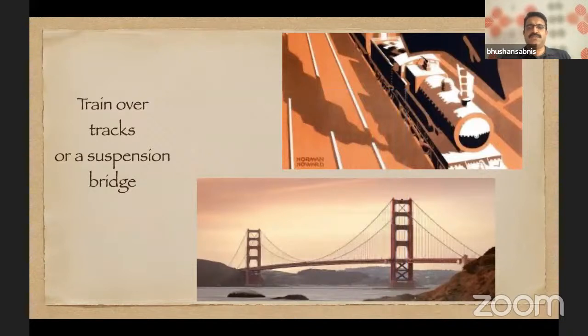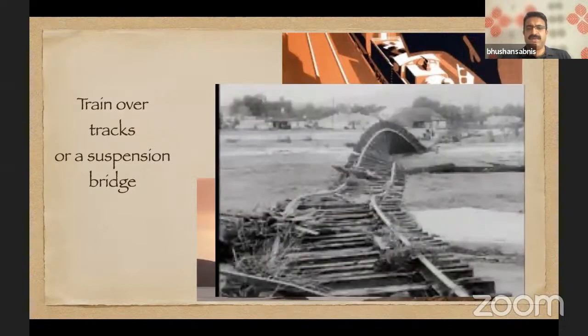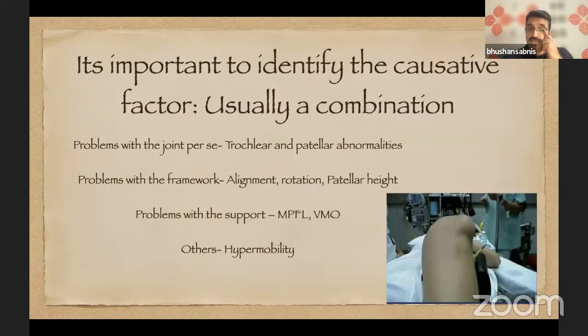Now, if you think of the trochlea as the rails and the patella as a train, it has to be perfectly aligned to run properly. But if you have a trochlea like this, of course, we need to correct this first. And that's what's been touted as the new thing, or that's what has been described as the real thing, to get the trochlea under the patella and not try and move the patella to come over the trochlea. So that's where we need to correct the cause of the problem.